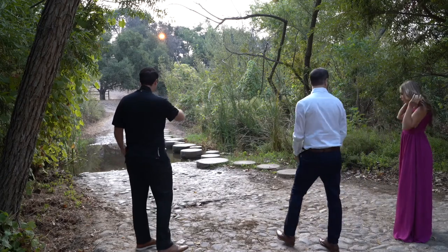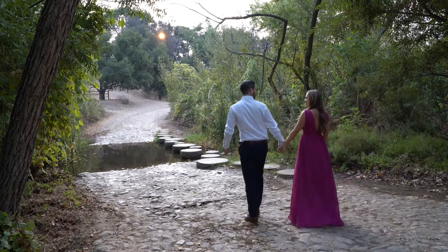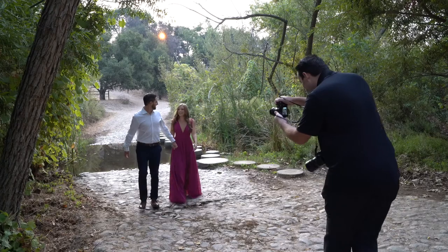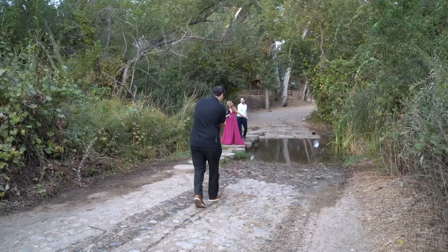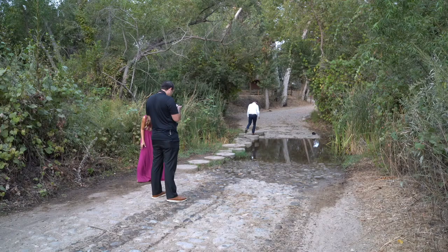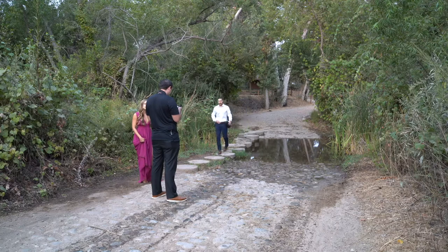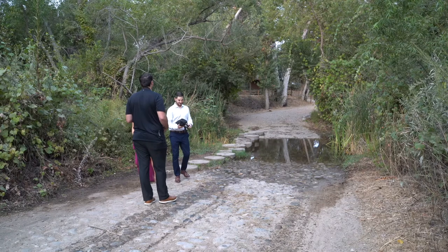Just hold hands and walk this way, then hold hands and walk back. You can kind of look at each other. Did you hear how many clicks I was doing? At least a thousand. The secret to being a pro photographer is you just take a thousand photos and like one of them is bound to be good.